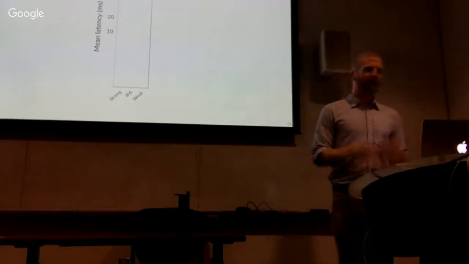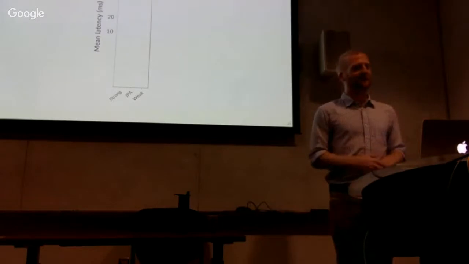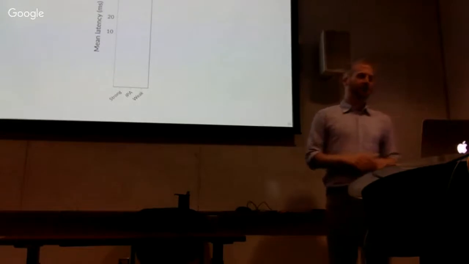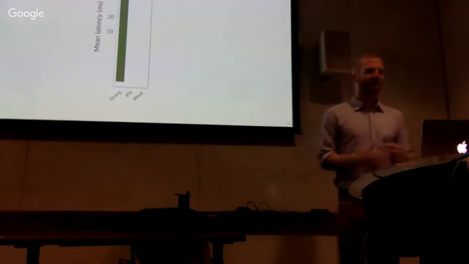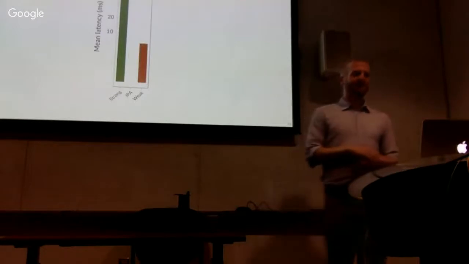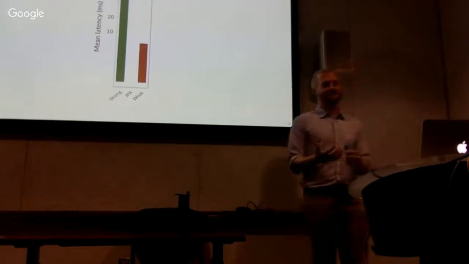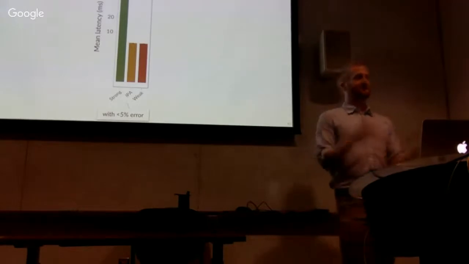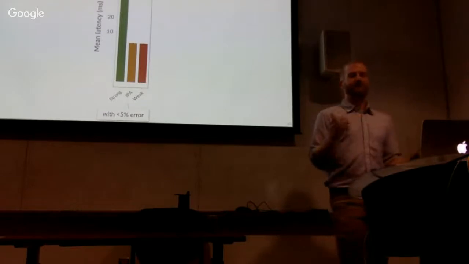All right? So we evaluated this by measuring the average latency of responses under a simulated, heavily loaded system. So when we try to use all strong consistency, we see that the latency is really high. It's 100 milliseconds on average. Note that this is a log scale, which is important because then when we look at what we get if we do all weak consistency, we get latencies around 5 milliseconds. And as you might expect, ours is almost as good as the weak consistency, which is fantastic. Except that instead of arbitrary errors, we now can guarantee that it will have less than a 5% error on those remaining counts.